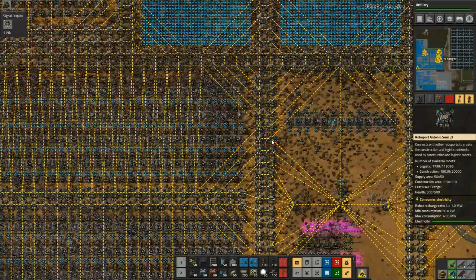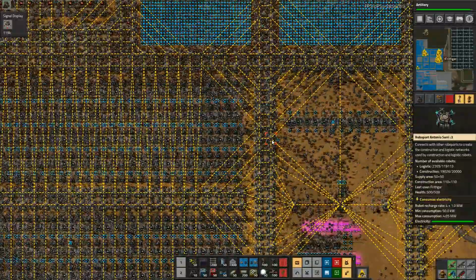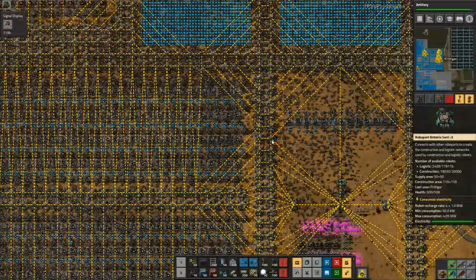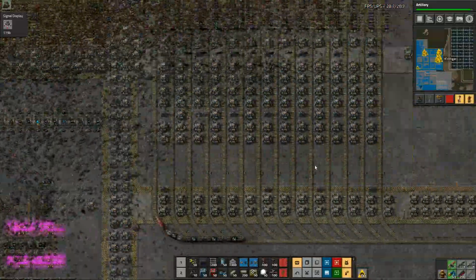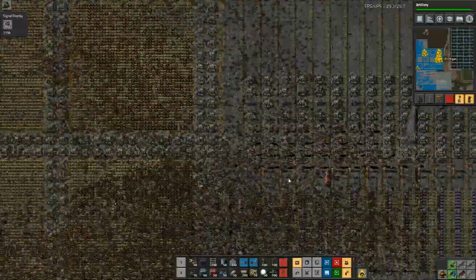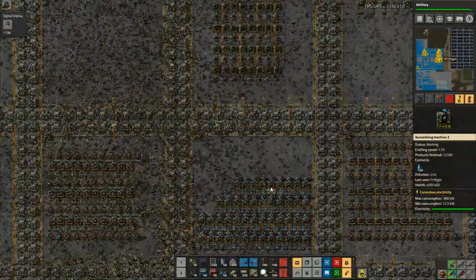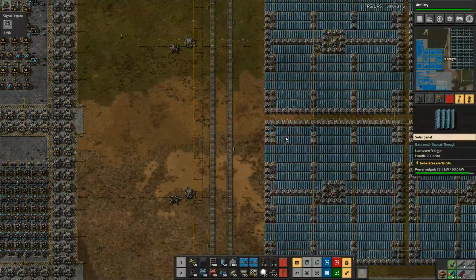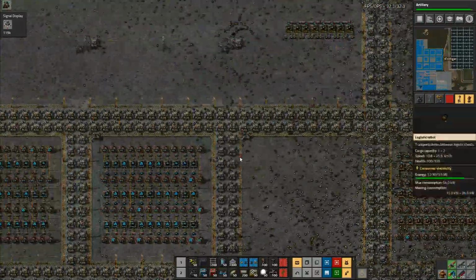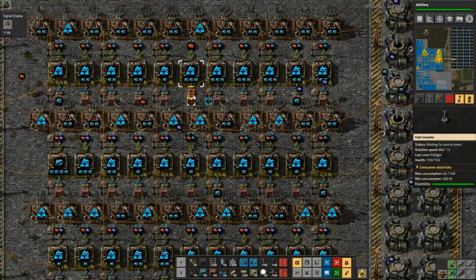Almost every single robot in the air. I've got 2,000 spare logistics robots right now. 2,000 spare. Which means that we've got 117,000 robots in the air right now, flying around our base, just carrying out little tasks. Which is absolute insanity. That is genuinely absolute insanity. There's no two ways about it.